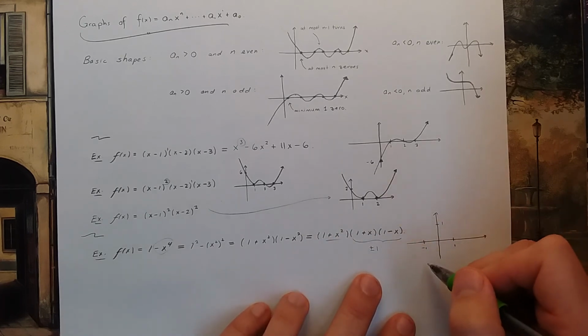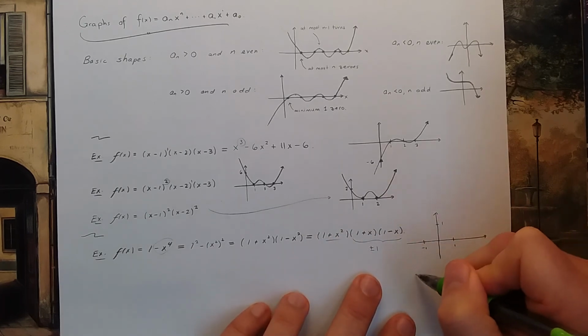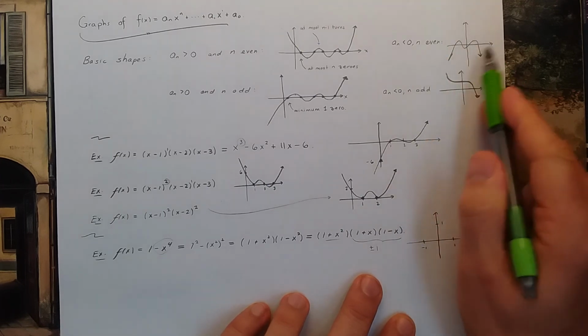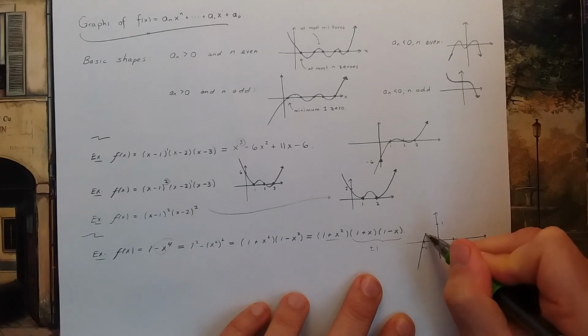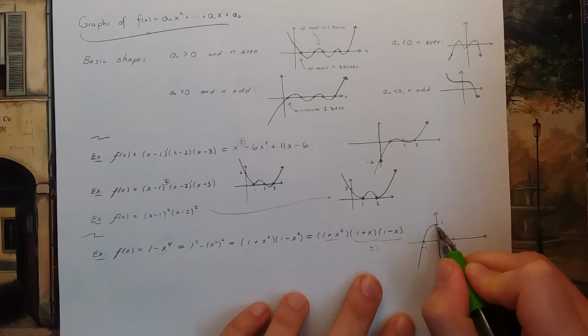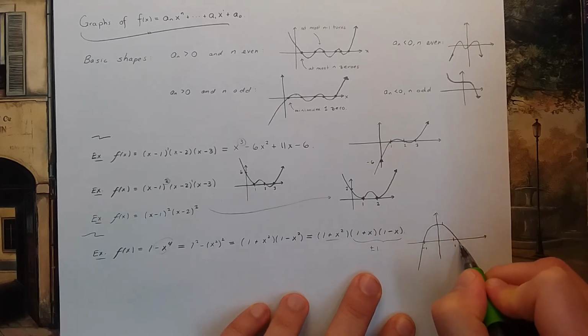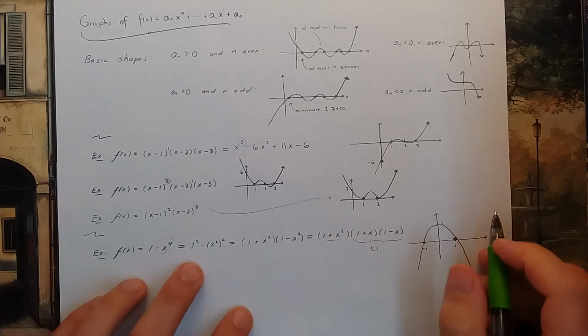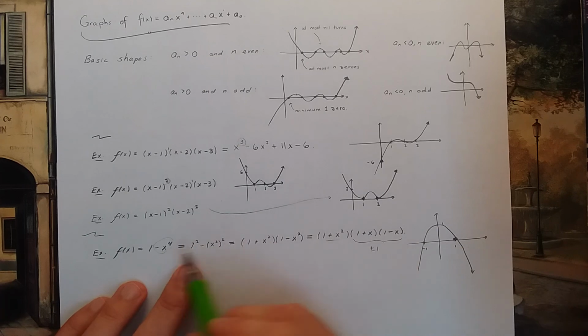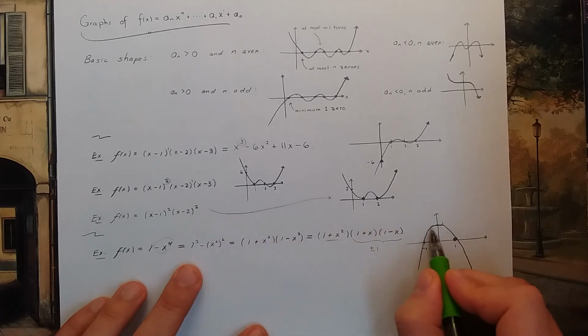So you could plot more points and see what's going on, but I know the graph's basic shape is like this, comes up to 1. Let's sketch what I have here. That's supposed to be at 1. This is similar to the graph of a parabola, except it's a little bit wider near this peak.